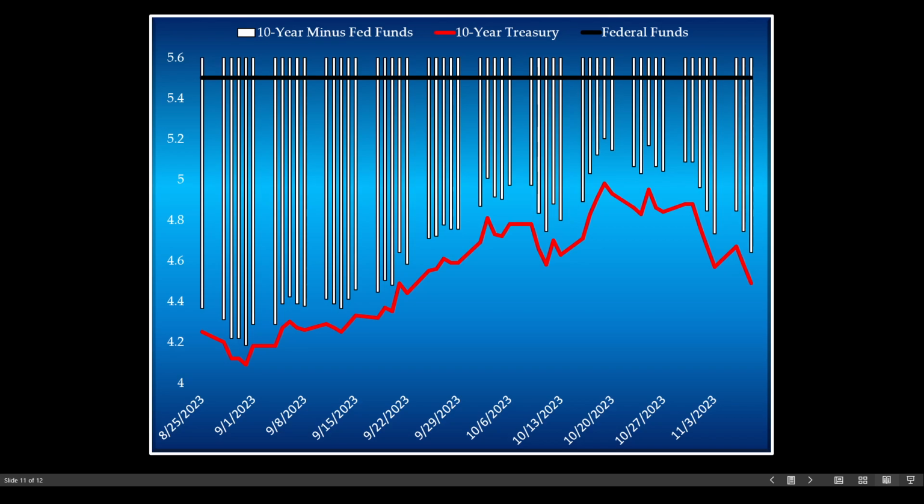So we're going to keep a special eye on this, but please make a mental note. Make a note of the 10-year U.S. Treasury bond yield, and where the federal funds rate is right now, 5.5%, and the spread between the two. If we see Fed funds drop below the 10-year bond, that should be something we make a special note of, because historically, that's usually a sign of something big to come.